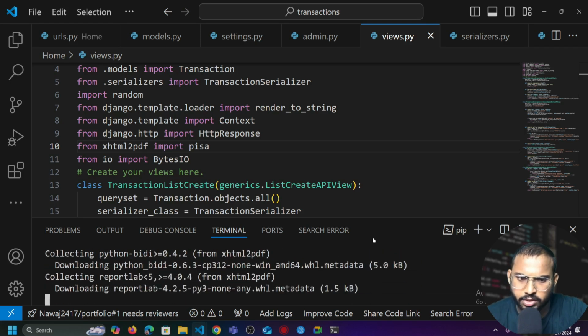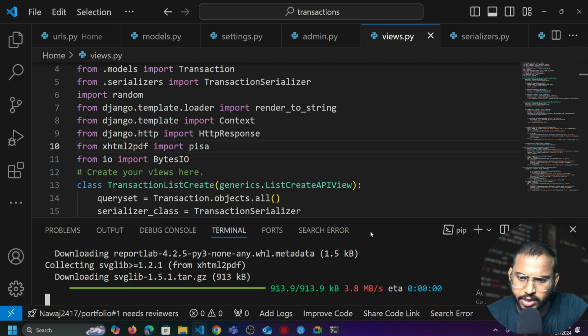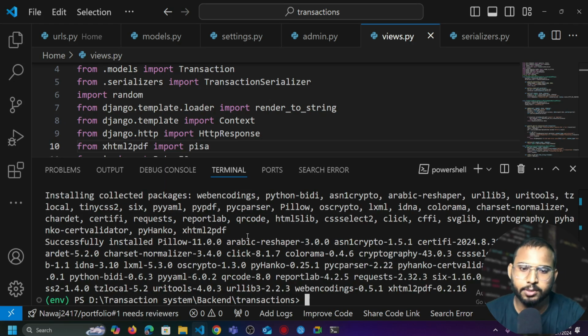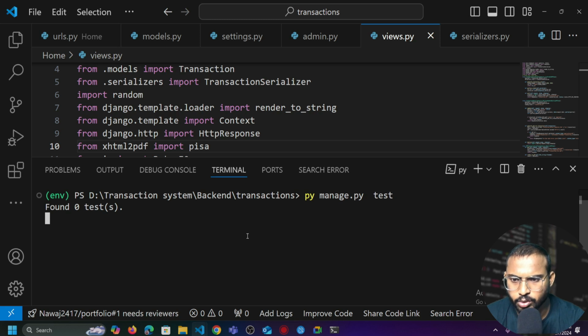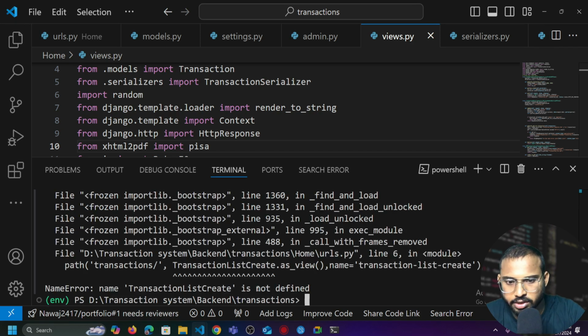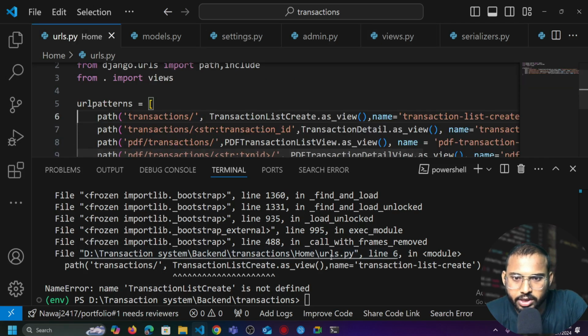Takes a minute. Okay, so it got successfully installed in our virtual environment. Let me clear it and again run the command python manage.py test. We see there is one more error in the urls.py file, line number 6. Let me check it here.